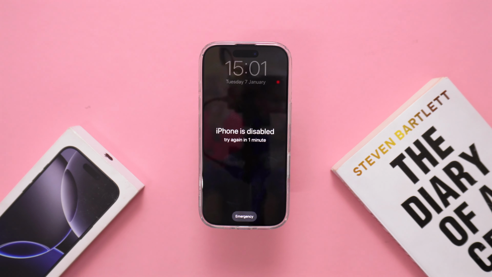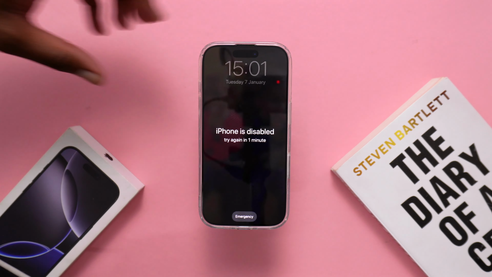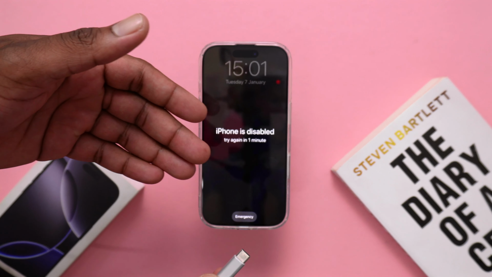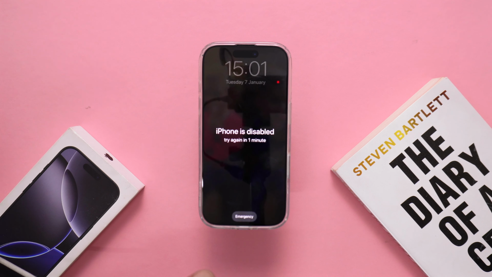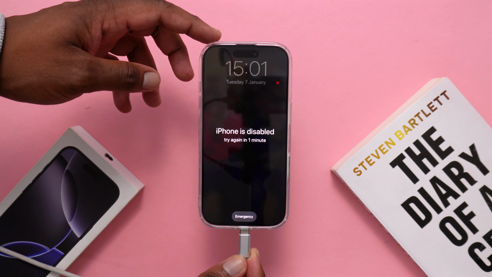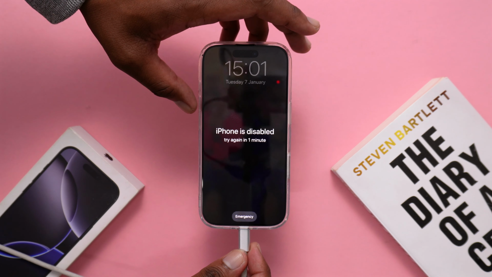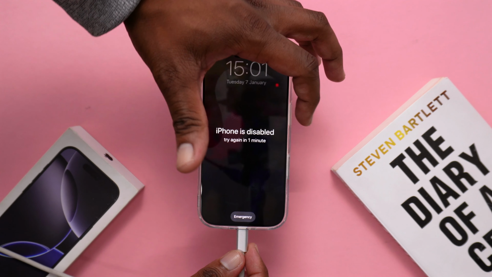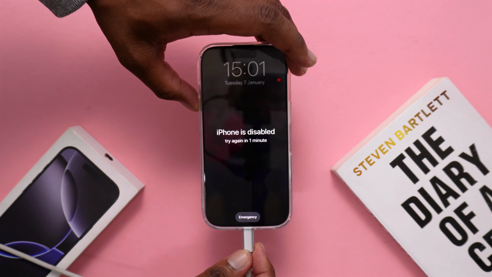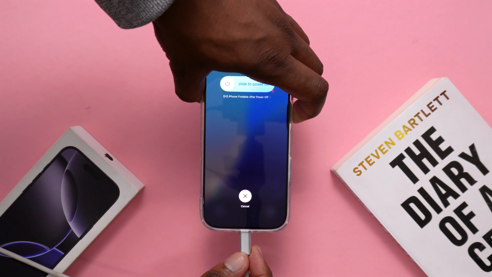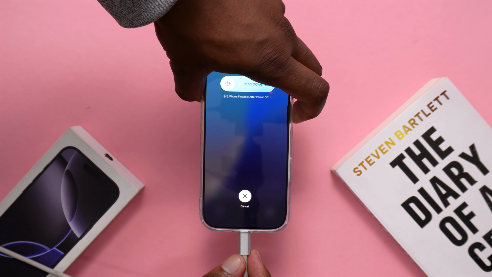Now, once you've connected your cable to your MacBook, this is what you're going to do on your iPhone device. Remember, this is for iPhone 8 and later models. Next up, I'm going to show you how to do it on much older iPhone models. You're going to position the cable here, but do not insert it because this needs to be done quickly. You're going to rapidly tap volume up, volume down, and then press and hold the power button. This is how it goes. Up, down, press and hold the power button. Do not release the power button. Keep on pressing it. Then as soon as it turns off, you're going to insert this cable.